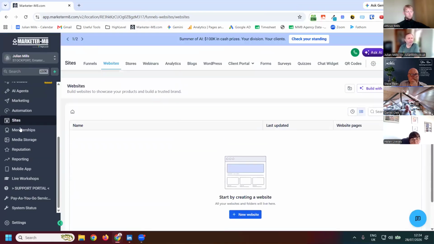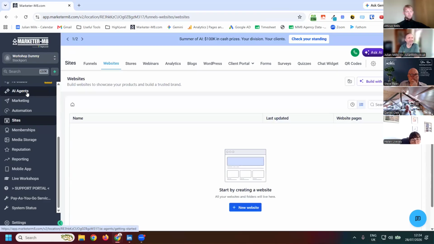So we're looking at one of our dummy workshop accounts here. This is the standard layout for HighLevel. Depending on where you purchased it from, it can be dressed up to look different. Mine's badged differently, but I know it's this. Once you're familiar with it, you'll recognise it, won't you? They might have changed the colours or whatever, but this is the default one.